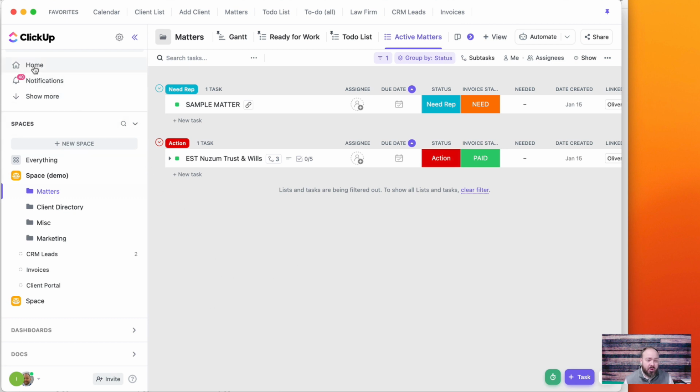You can see that there's a home screen and notifications, which is nice. One of the things that you need to do when you get ClickUp, if you decide to use it, is to turn down the notifications because it likes to send you a lot of notifications. Likewise, if you have something that you use often, then you can pin it, which makes it show up in your favorites right across the top, or some people have it show up on the side, which is nice. That way you can jump around for things very quickly and easily.